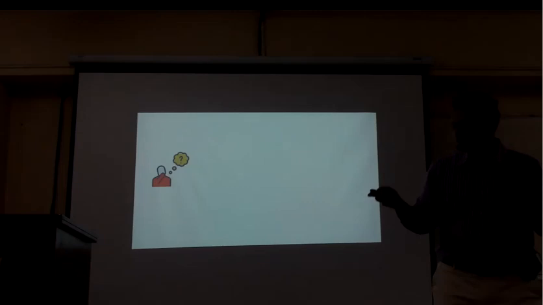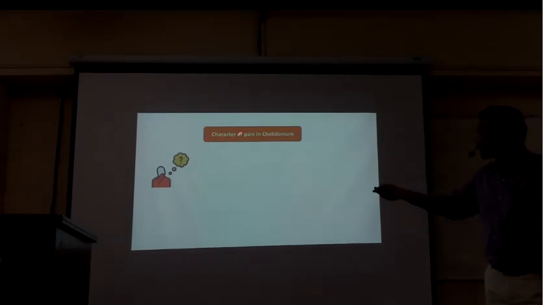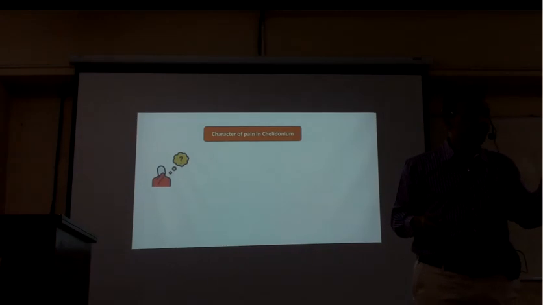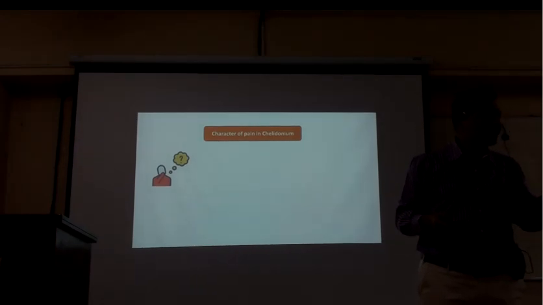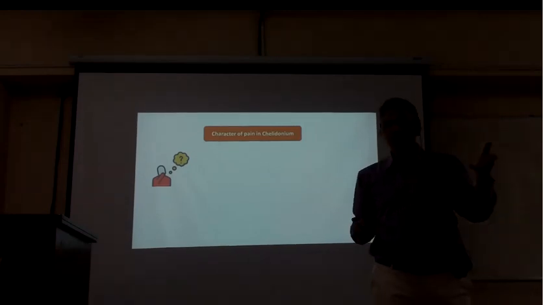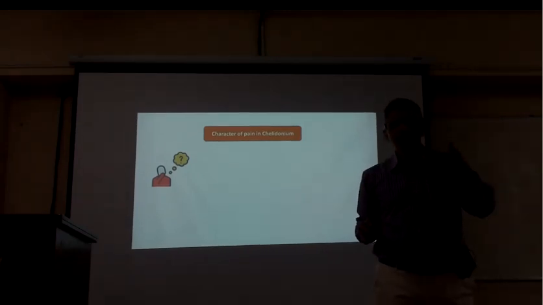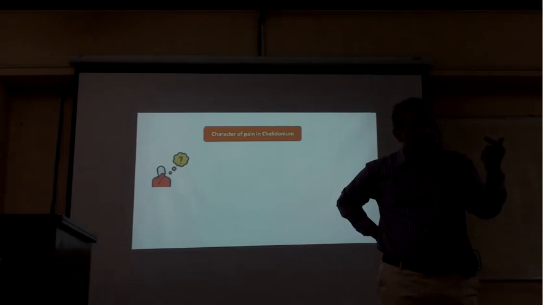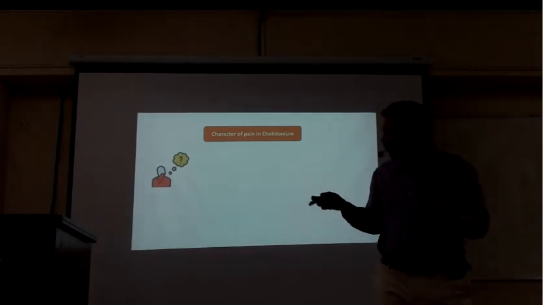Again, we have three small questions coming up from the topic that we had already covered. Now what is that topic? Here it is the character of pain in Chelidonium. What is the character of pain in Chelidonium? Radiating pains, okay. So where do you see the pain in Chelidonium? There is a constant pain in the inferior angle of the scapula, left or right? Right. Okay. So that's one thing, good.